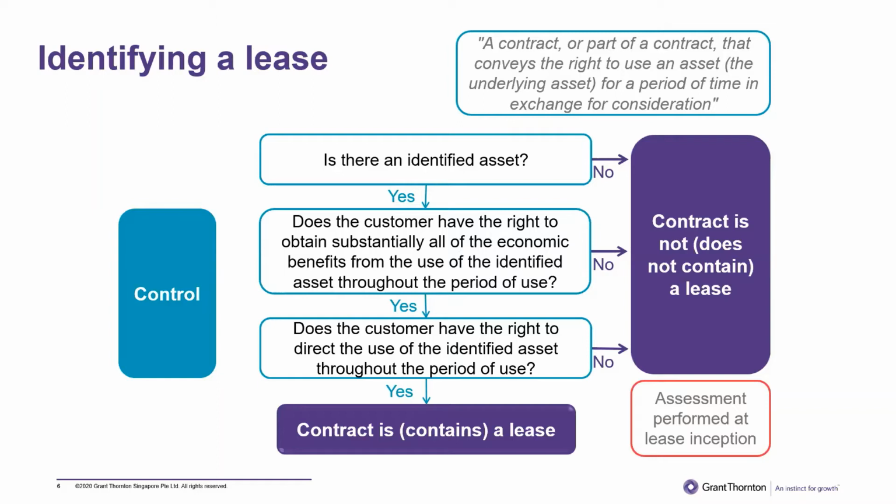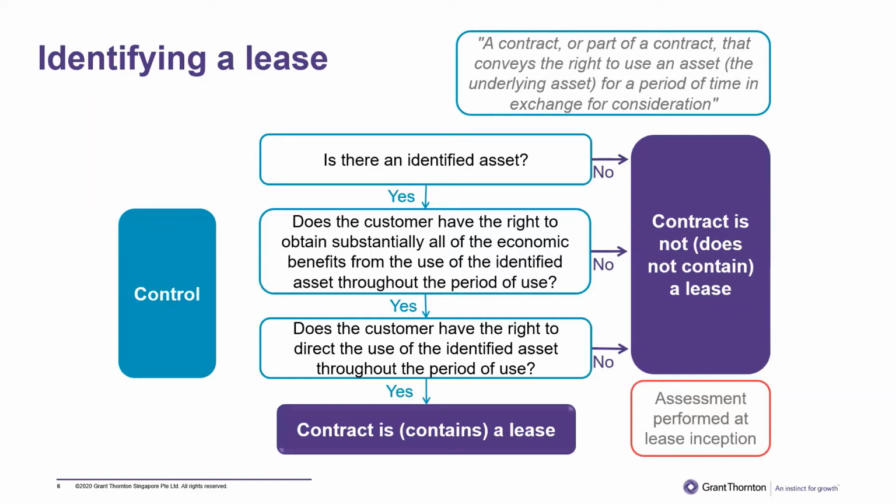Most common contracts which would fall in this category would be a power purchase contract if you're in the power sector, or even more common would be contract manufacturing. So a lot of companies in Singapore have contract manufacturing arrangements with companies in Thailand, Malaysia, Indonesia, China. Now, those contracts will have to be assessed whether it contains an element of lease under the new standard. So the first question is, is there an identified asset? When you say identified asset, it can be either explicit or implicit.